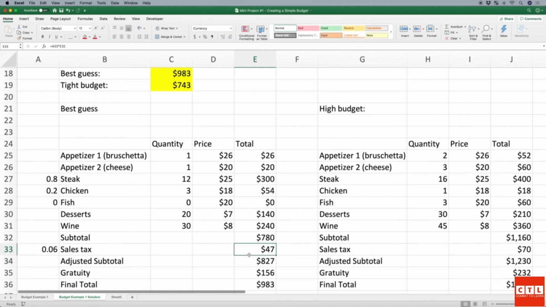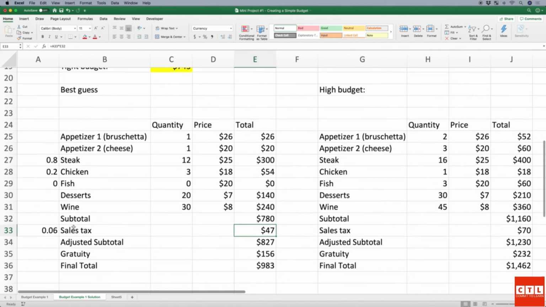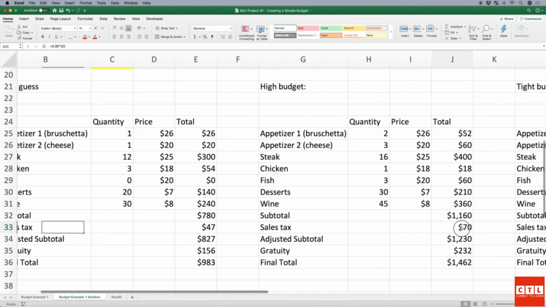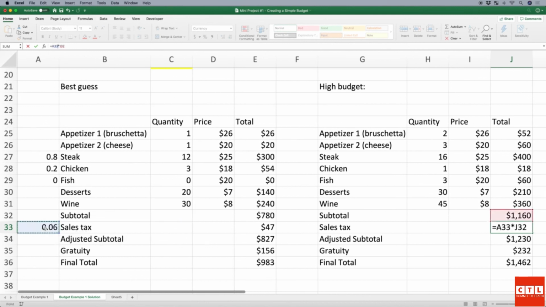The best I can tell you is that we often make this mistake of typing in 0.06, and we just get in that habit because it feels more natural. And then what good programmers do, what good Excel experts do, is they go around looking for these, take that 0.06, write it over here, come back into the cell, and instead of hard coding the expression 0.06, they just reference this cell, and now it's a more dynamic spreadsheet with what a programmer would call DRY code, where the person's not repeating themselves. If you ever needed to change 0.06 in another situation, like it would happen here, we could do sales tax of not 0.06, but we could just reference this number, A33.